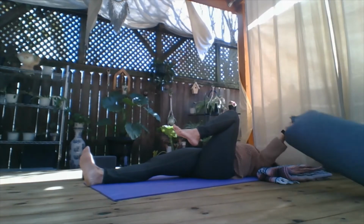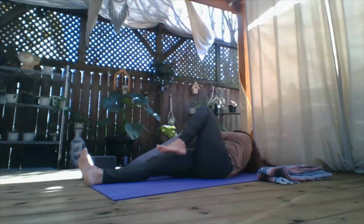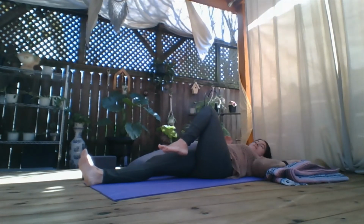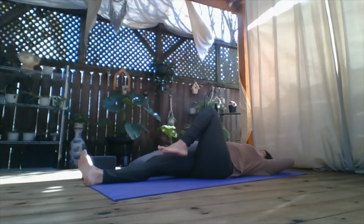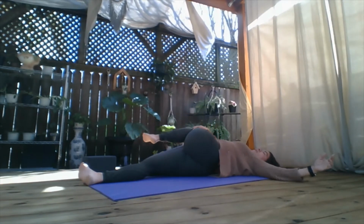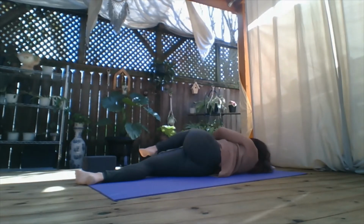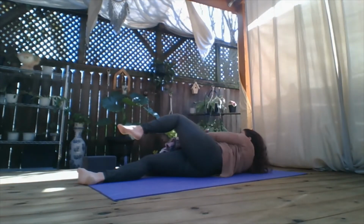Then we'll move those props to the opposite side. Right? We'll take those arms outstretched and we'll let that right hand pull that left knee over to the right side. Now be mindful that you might need a little more, right?